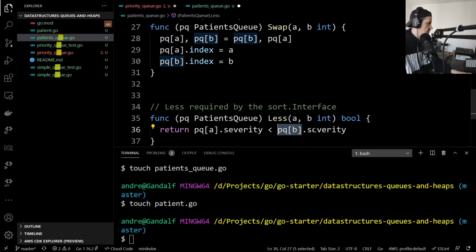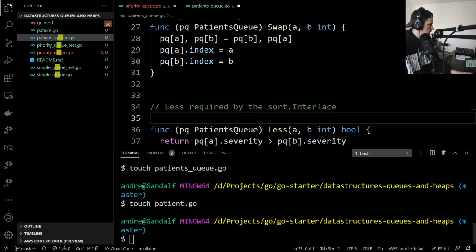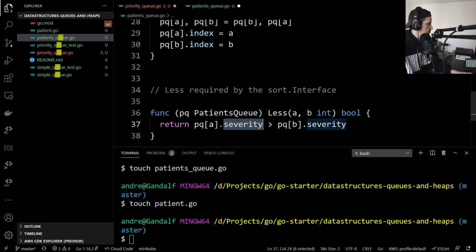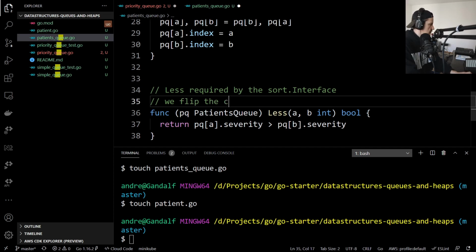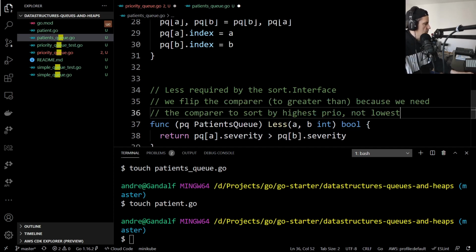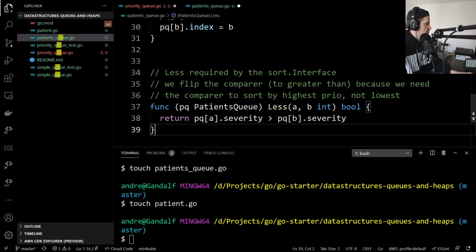The problem with this is that it gives us a minimum heap. What we want is a max heap. So we are going to flip this and say, give me the elements where severity of A is greater than severity of B. We flip the comparer, and by flipping it, we achieve this requirement.